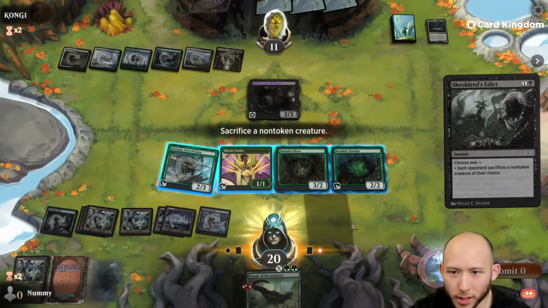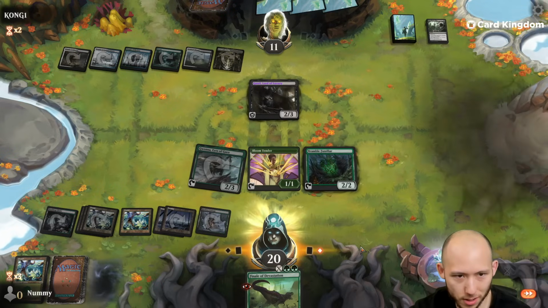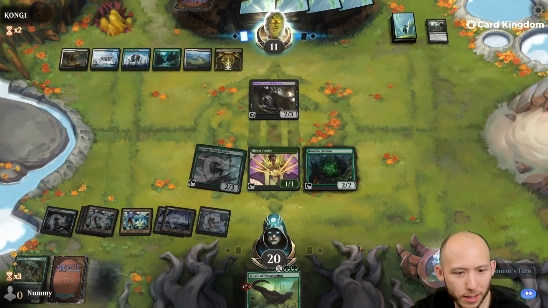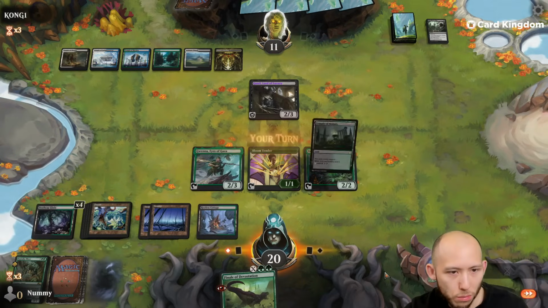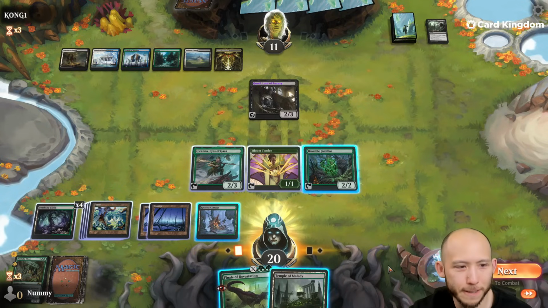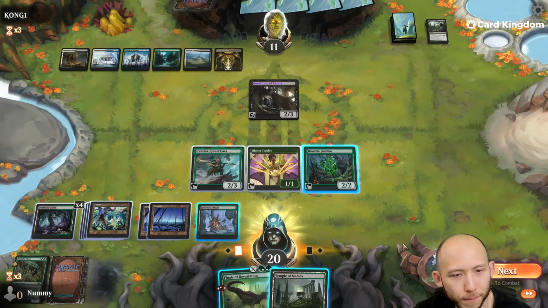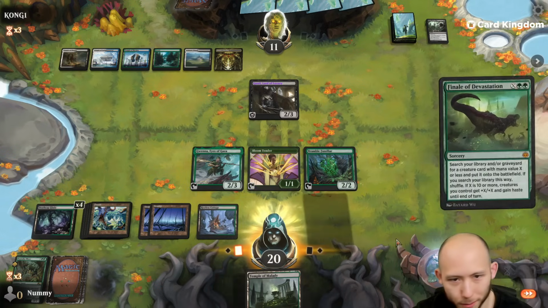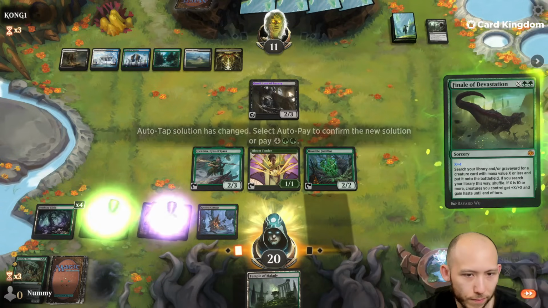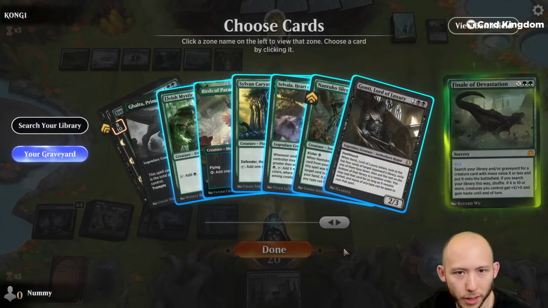Sacks a non-token creature of their choice. Okay, sack the Slicer and we can get it back with Finale, I guess, and then Slicer back the Finale again. Okay, the pass is sus. So they have counter magic now. I mean, what can I do? Oh, they didn't. Okay.